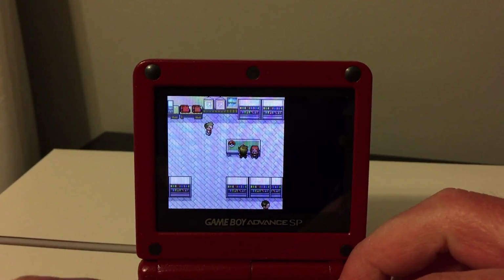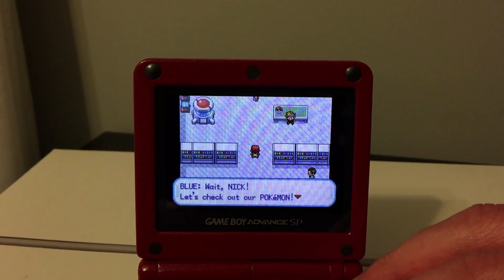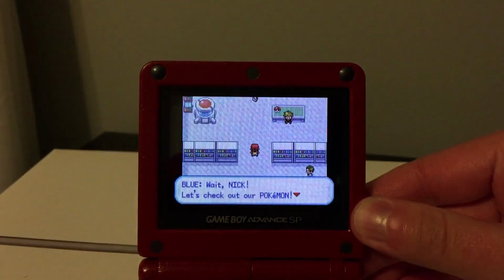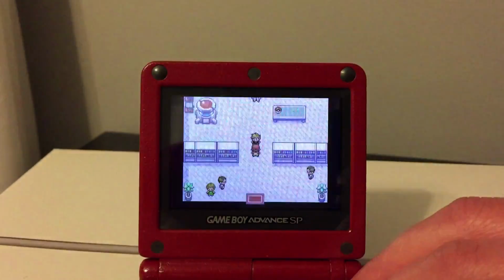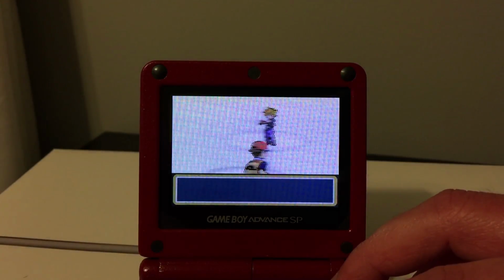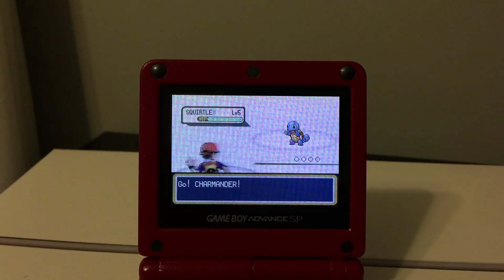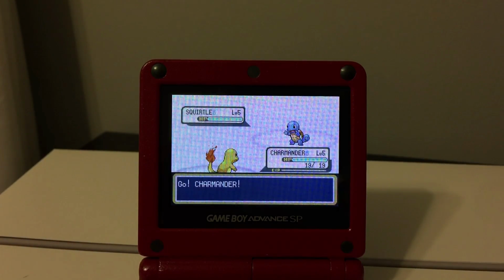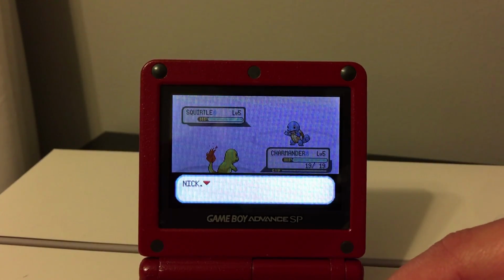I guess we go straight into the battle. Here we go. Hopefully the screen looks pretty decent on this. When I do the gym battle, I'm gonna have a better camera, but this is to get wide angles. It's just a phone camera. Alright, so we got regular Squirtle and shiny Charmander.